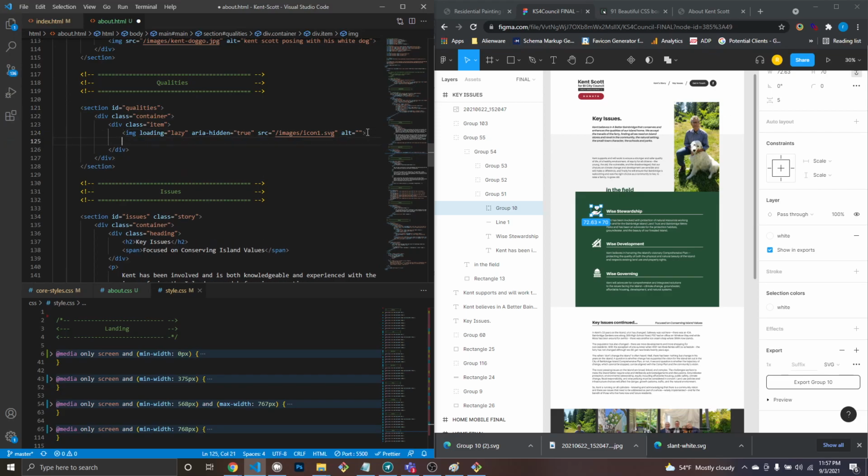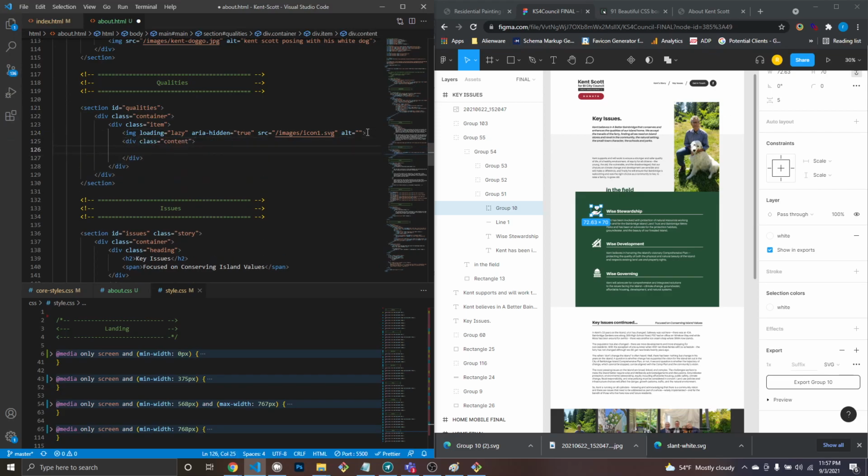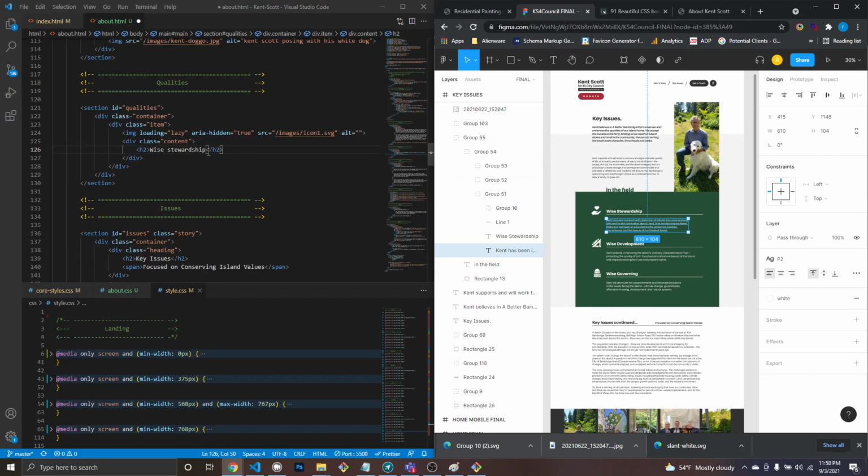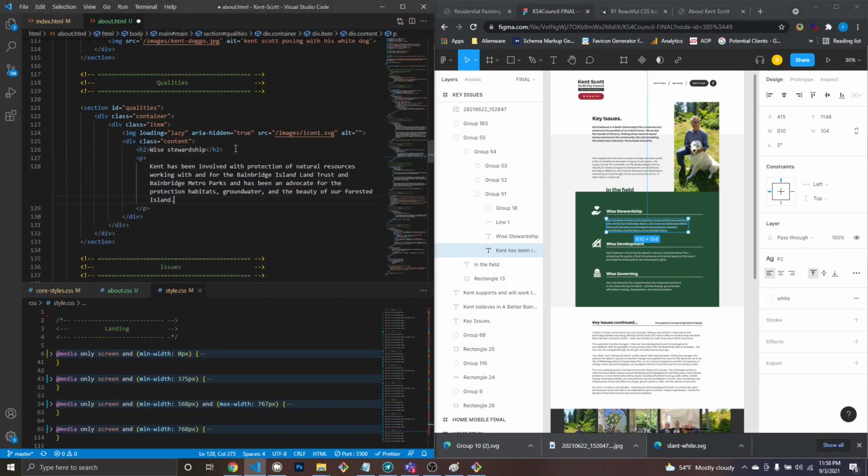So that's that one, and then our content box with our h2, Wise Stewardship. And then we're going to make the line with the pseudo element. Copy this, and we're going to do a P. Okay, and take this item and do it again twice.